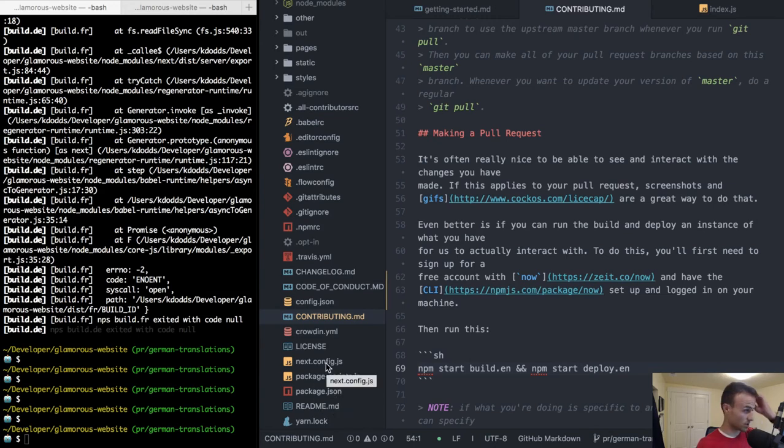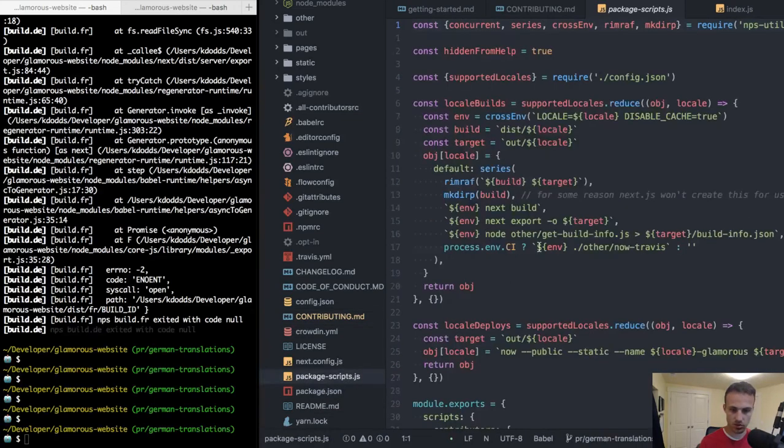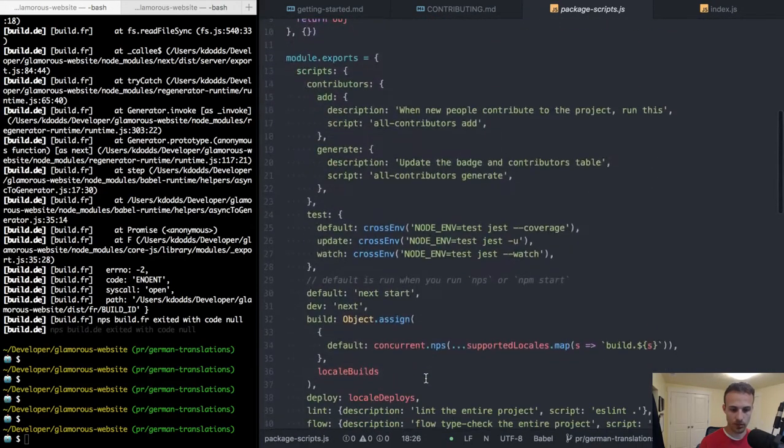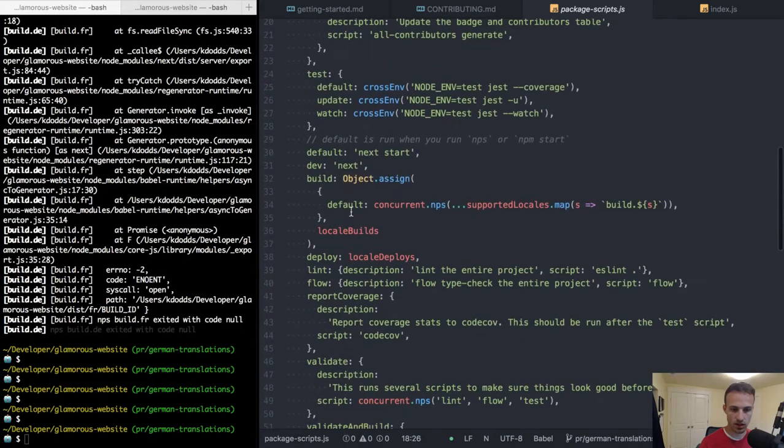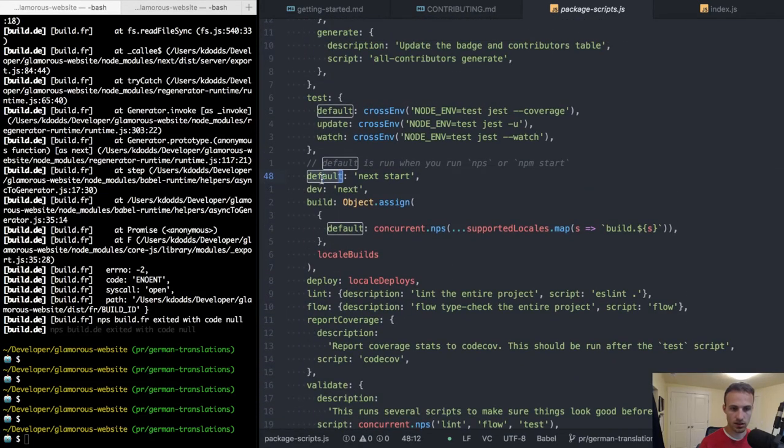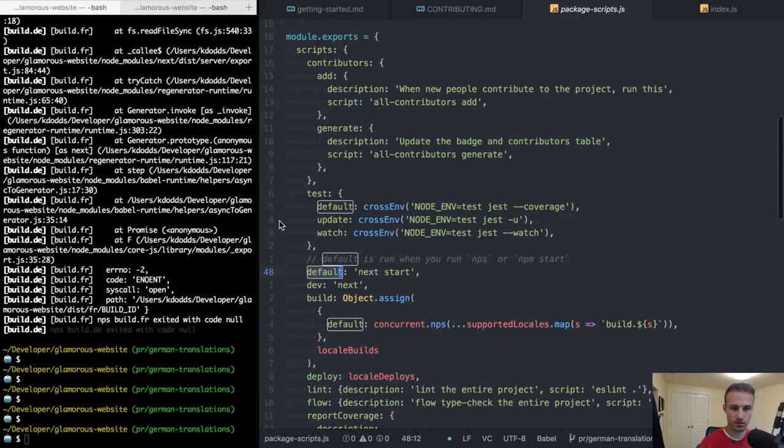Wow, that's unfortunate. Somebody can go and fix this, that would be sweet. For each one of these, you can have a default. Like test, we have a default, and so if we run npm start test, it's going to default to this. We could also do .update, and it's going to say test.update.